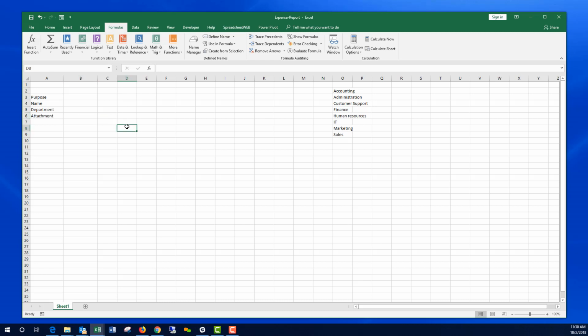Next thing I'd like to do is create a data table where the user would enter actual items, expense items. I would like to capture date, description, category, and let's also obviously put amount.